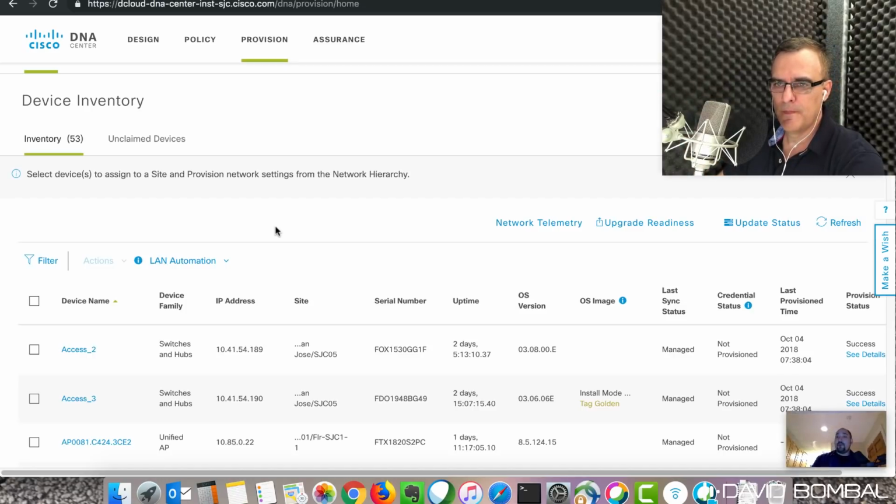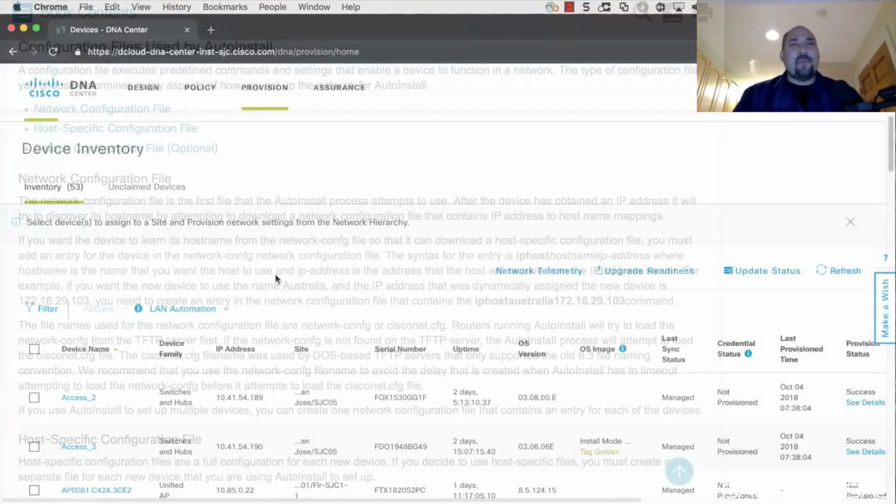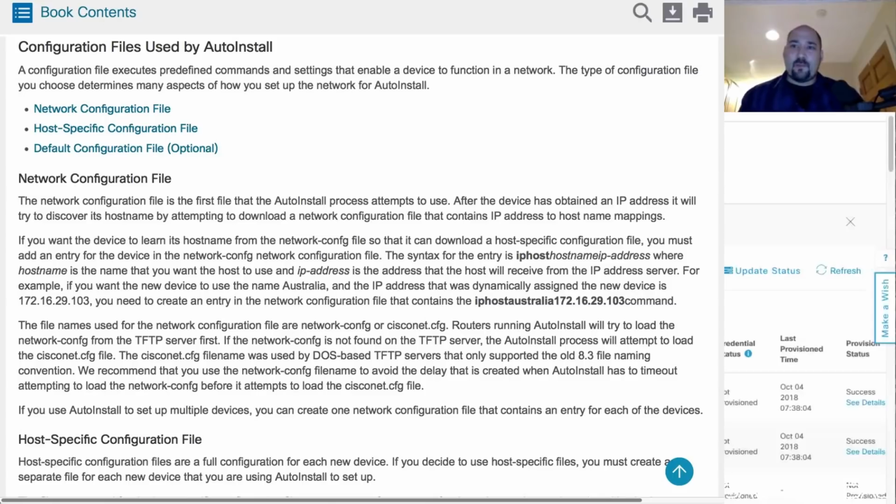Right. So it is actually part of the IOS. One of the things that has changed with the advent of IOS XE is we've had the ability to add different pieces and components to the actual software itself. And if you think back, if you remember things like autoconfig, where it would automatically download like the router RTR configuration file, and in that it would automatically look for something, it's that same kind of concept. It's leveraging that.